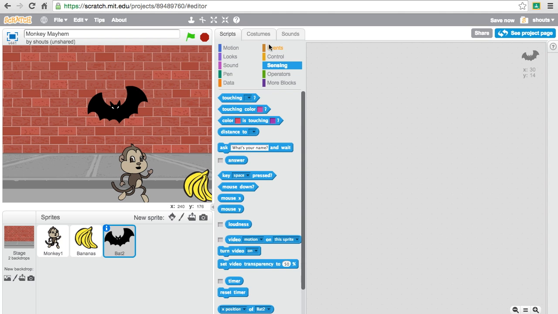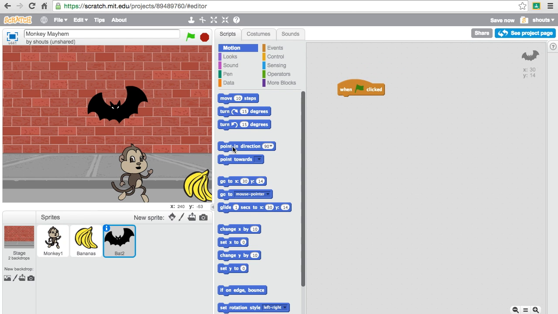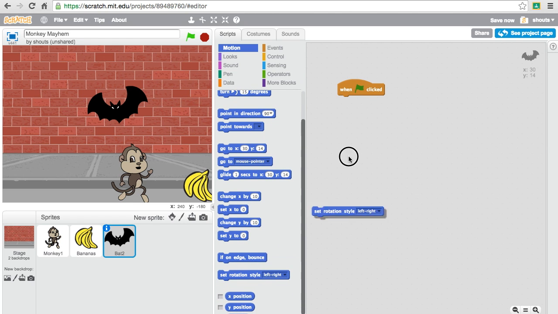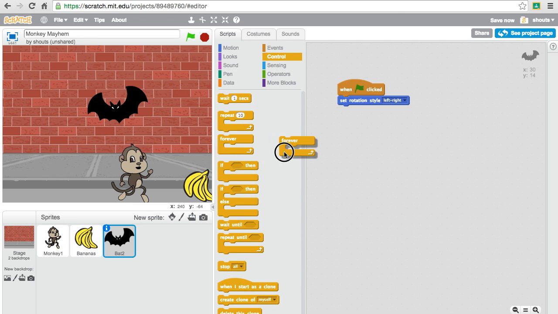So obviously we need a script for him. So his event is also going to start when it's clicked. We're also going to set him to right left rotation style. And now we're going to do a loop. Forever loop.